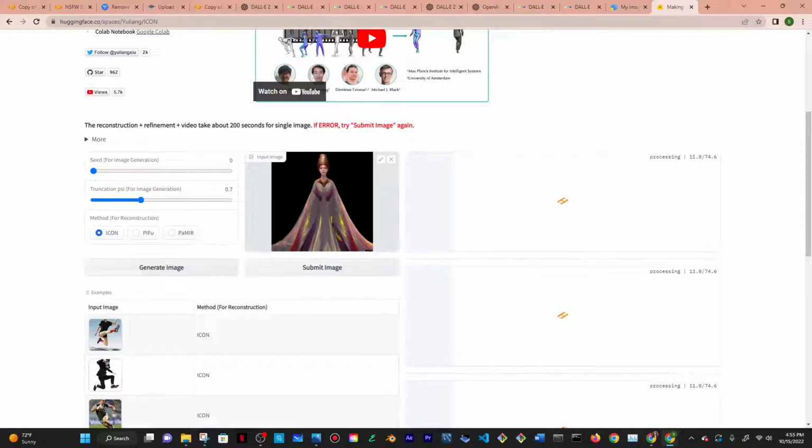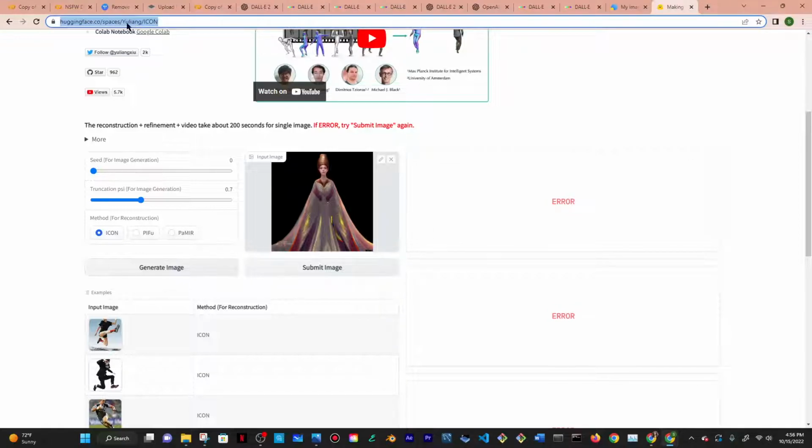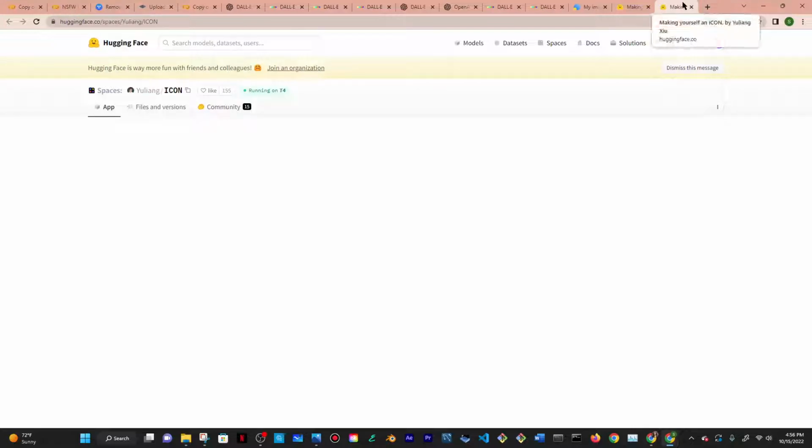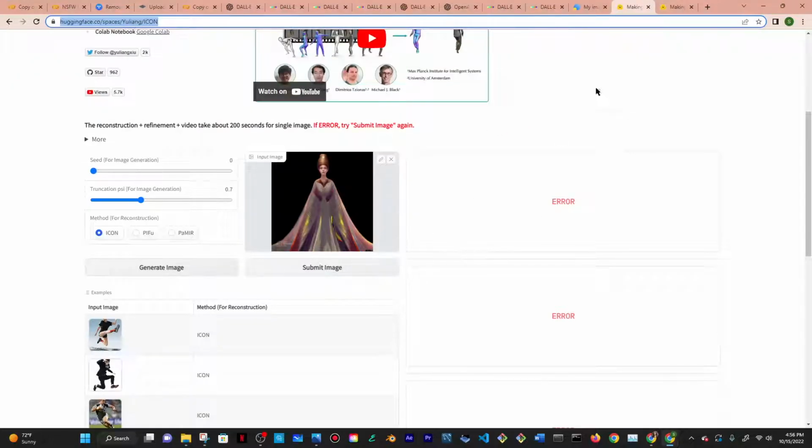So hopefully it works, maybe not, maybe so. I don't even know if it worked last time. Let's see, submit image again. Because last time I did this with an actual good image, and it gave me that, but that was just because of the servers. And then I tried later on and it worked. So I'm not sure if it's because of that or if it's because it's too unrealistic. So let's see.